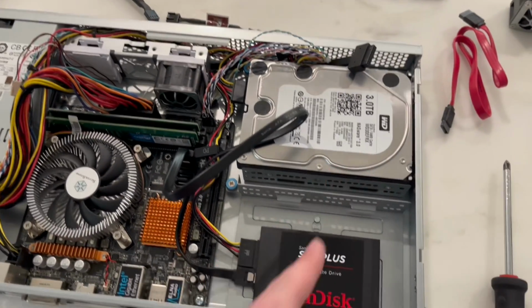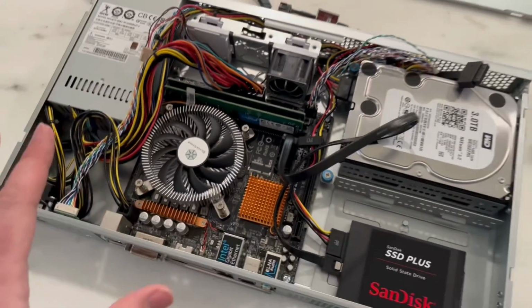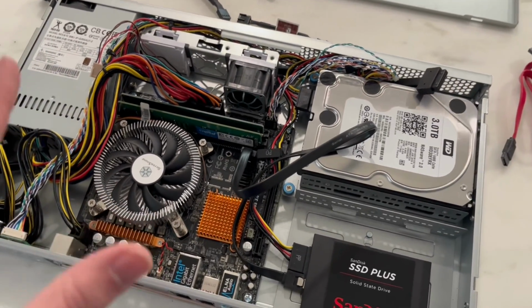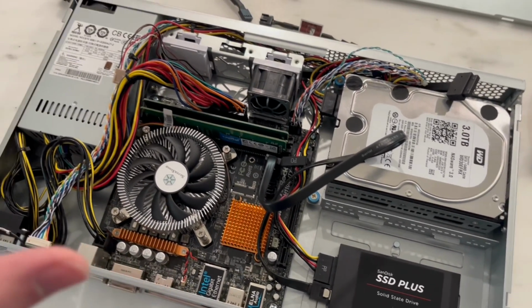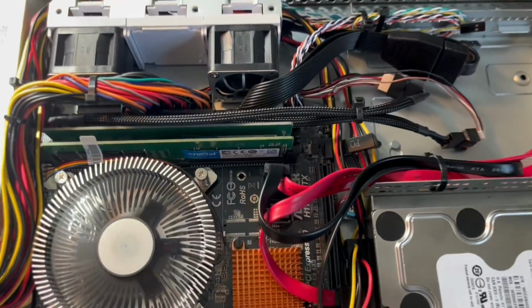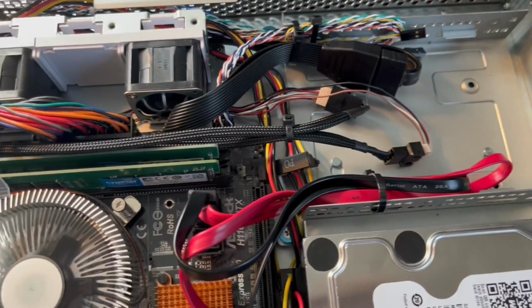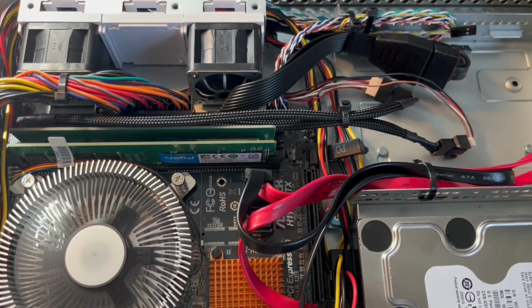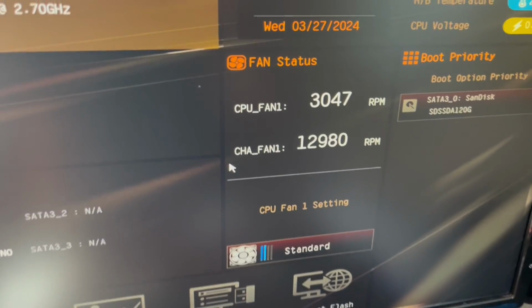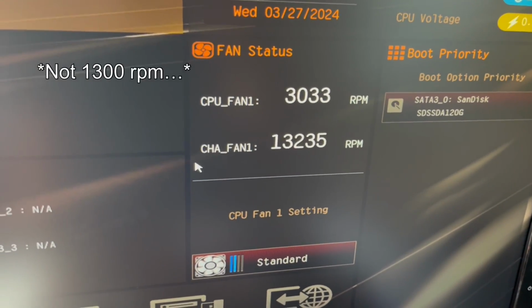I'll also move this hard drive over here because this is definitely a difficult space situation, and it's obviously a 1U case, so it is definitely going to be tight. Okay, so I have both fans on a splitter. You can hear them running. It didn't reduce the power. Must be something with the lowering of the fan speed. You can hear the two fans running, and they're running at 1290, 1300 RPM.